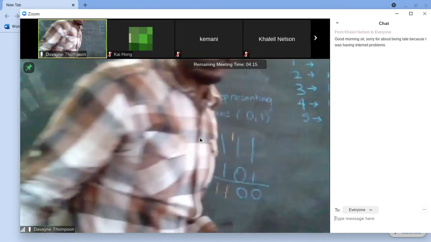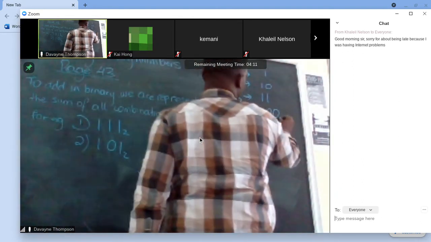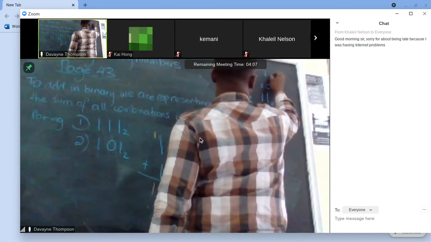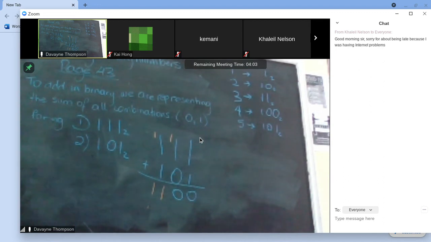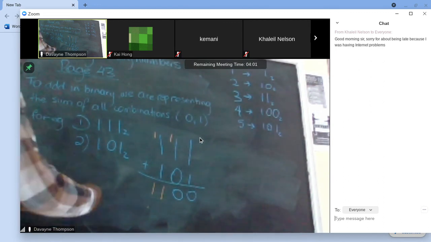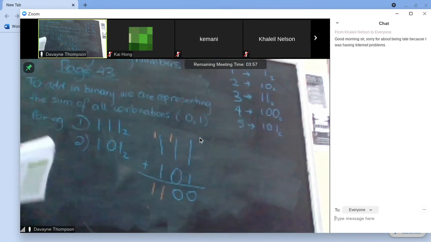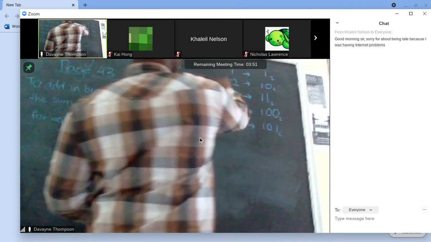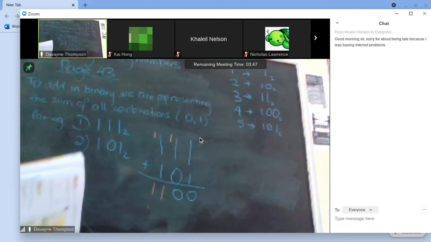Alright, if you didn't have this table down, you can draw it now. We don't have to go more than 5 because you won't have so many numbers to add. Alright? In one value. So this would be our answer if we had these two values to add. Everybody clear? So quickly draw this table off if you don't have it. We're going to do one more and then we're going to go to subtraction in base 2.